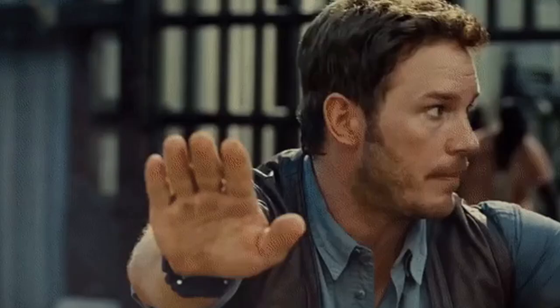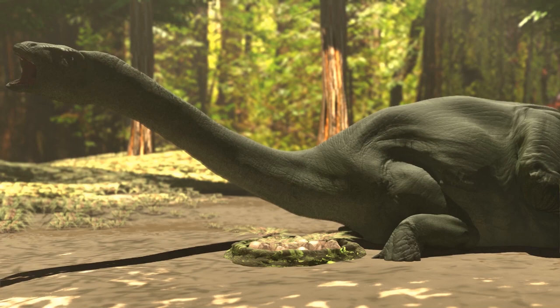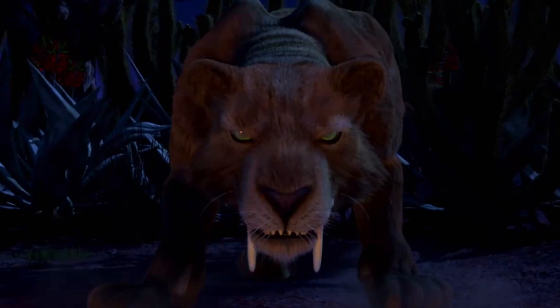Back when Jurassic World first came out, writer and director Colin Trevorrow told us that InGen wouldn't always be the only ones able to make a dinosaur, which opened the door to the return of the company that tried to steal embryos in the first Jurassic Park. Biosyn has now gotten into the dinosaur cloning business, and it's something that Colin referred to as PC versus Mac when it comes to who can make the superior product. Other companies such as Manticore have already proven to be getting into the cloning business with the creation of a Smilodon and hybrid animals, but Biosyn seems to have other ideas.